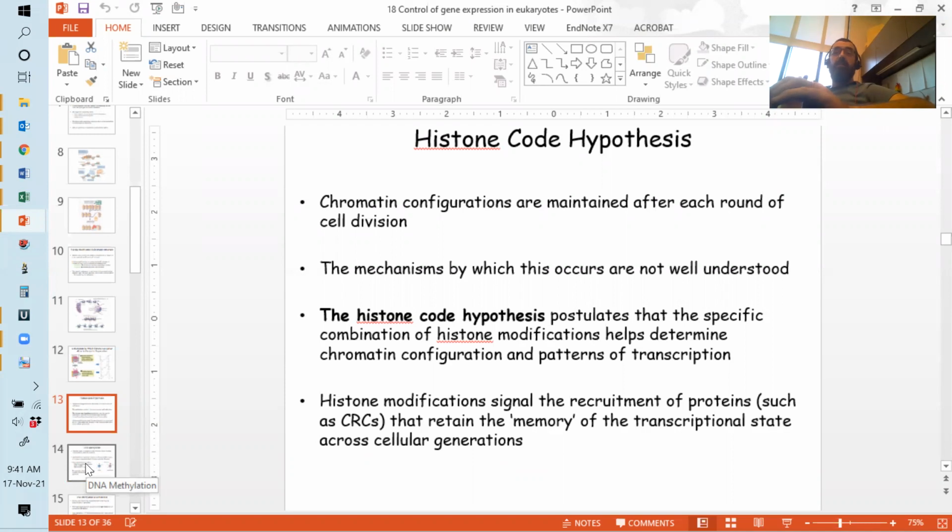Anyway, so that's histone modifications. And you can now see why I spend almost a whole class period on this stuff, right? Because it is just so fascinating. It's not just fascinating in terms of who you are, it's fascinating in terms of who you are relative to your parents and your grandparents.